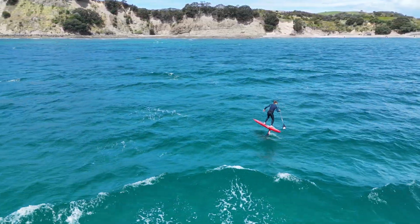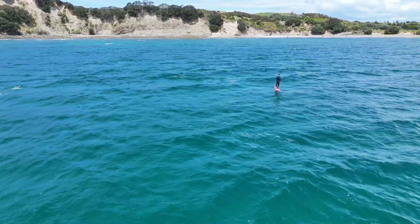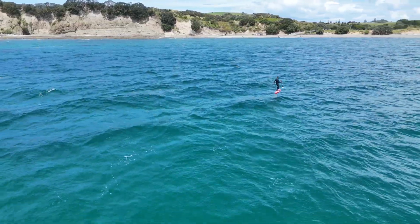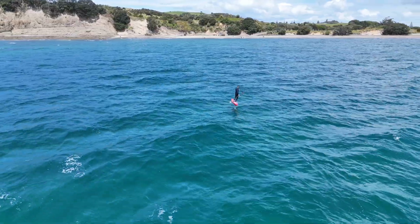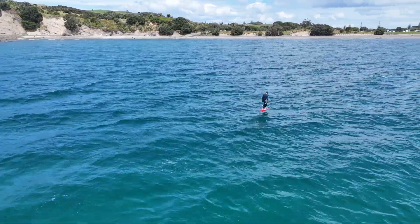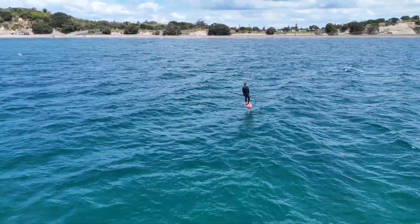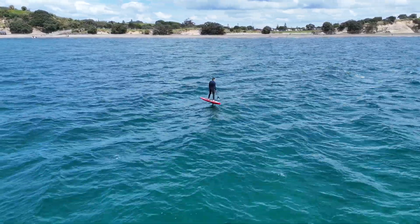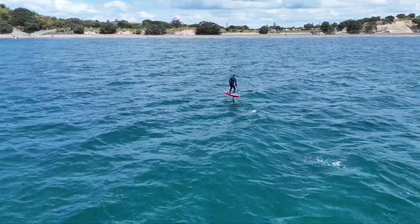Nice bump in here. I'm going to try cut through this to match it. Nice chunky one. It's not the most playful system. I mean, this thing's got a phenomenal low stall speed, like good stall speed. But it's just not surfy like the Spitfire. So today I'd probably be better on the 1180 Spitfire for this sort of condition, Bay run, or on the even bigger Fireball that might be coming.